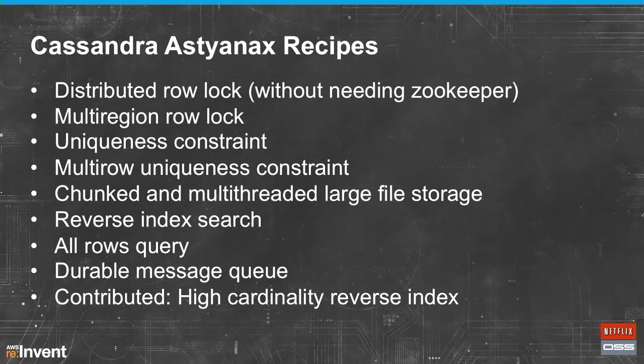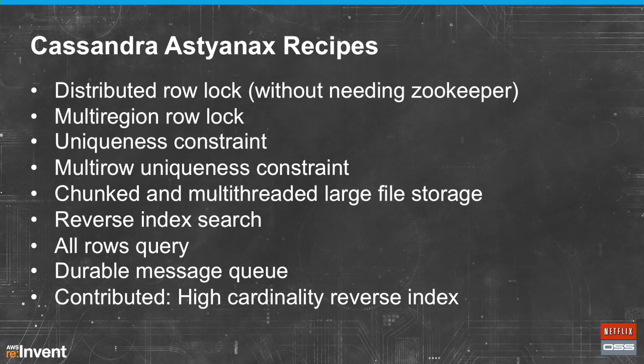This is where it really starts to get powerful. What we found was our developers were reinventing the same thing over and over again, and it took them a few times to get it right each time. So let's say, well, let's do it once. Let's have a distributed row lock algorithm that everyone uses. And if we find a bug in it, we fix it, and everyone gets the fix, and we're not independently reinventing these patterns. So we have row locks, uniqueness constraints.